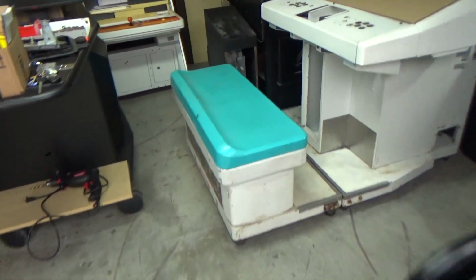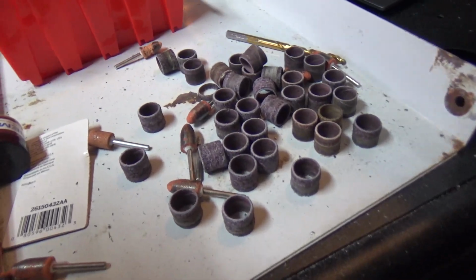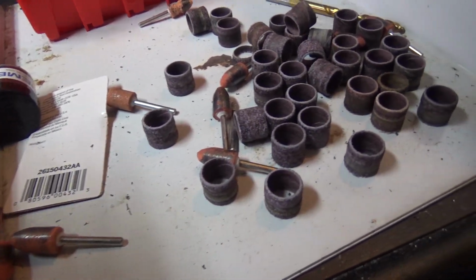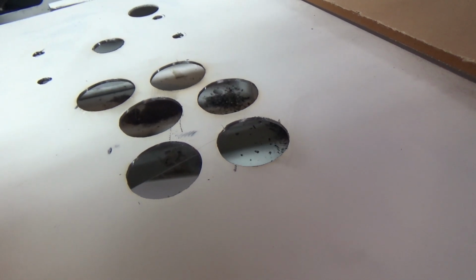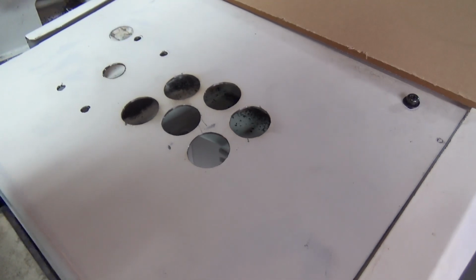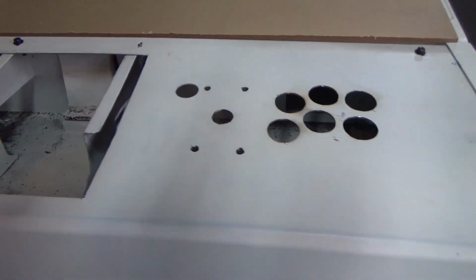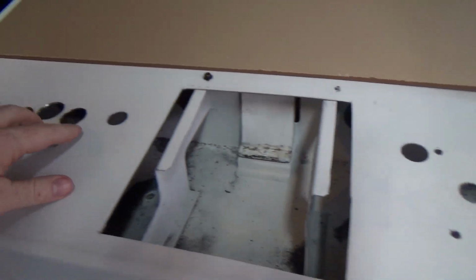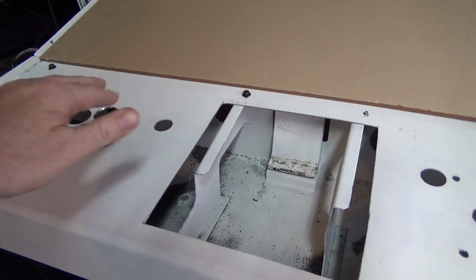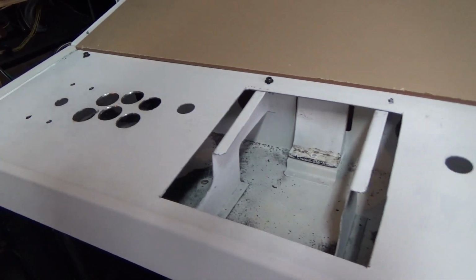Did kind of want to show you what we went through last time we were here, and sadly I didn't film because I forgot my camera, but I don't have the best tools, so all of these are bits that went into drilling all of these holes. So this is actually thicker than I thought it was. I thought it was going to be thinner than it is, but it's about, I think, 1/8 of an inch maybe thick solid steel. So my drill and my Dremel got a workout earlier this week. So this hole is originally where the start button was, I think, and this was the attack or whatever on the Star Wars game. So those won't be used, but those will be covered by the polystyrene and the acrylic.